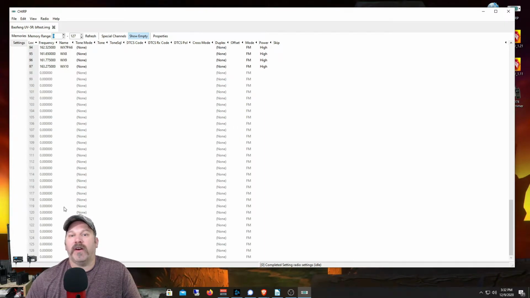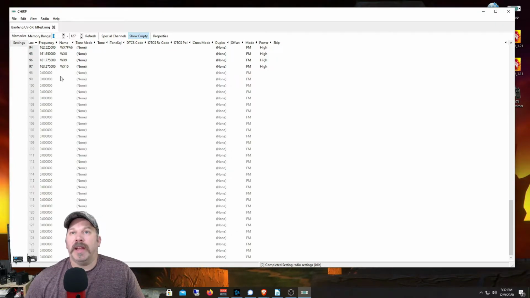We're just going to go down. The UV-5R can go up to 128, I believe it is. 127 on here because it has the 0. But it has 128 memory channels, which is really kind of crappy. I wish it had more. Most of my other radios, as I said in the last video, go into the hundreds, if not thousands. I've got some that have like 10,000 memory spaces and such. But hey, you work with what you got, right?